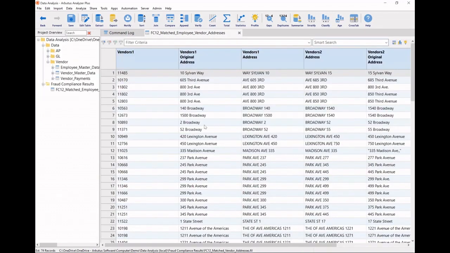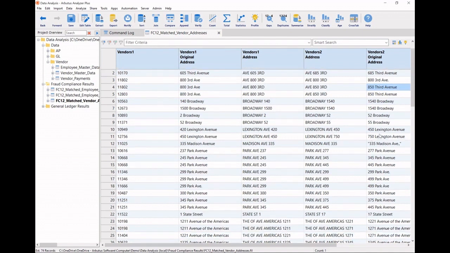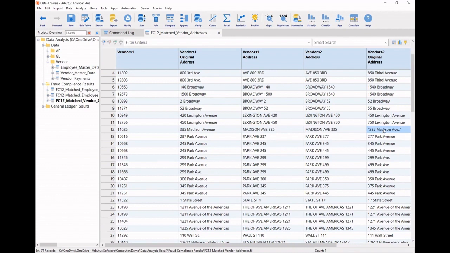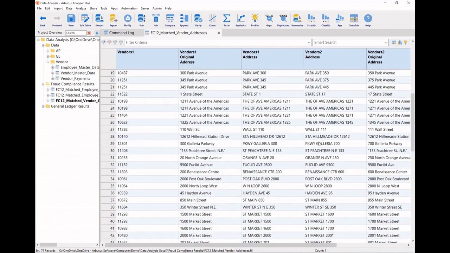Now, lastly, when we look at those 74 potential matches that we found within our vendor master data, we start to see a lot of differences that have been normalized. So, looking at 3rd Avenue being spelled with a number versus being fully written out. As I scroll down here, I notice maybe somebody copied and pasted an address and we had double quotes around it. And that's been weeded out, so we can still look at results. As I scroll further down here, we see some other entries of such within the data.